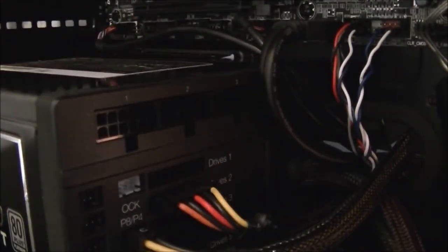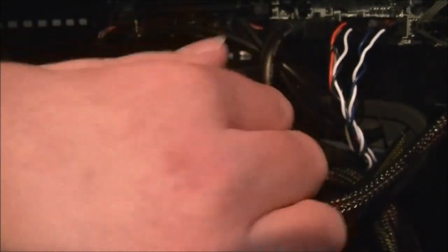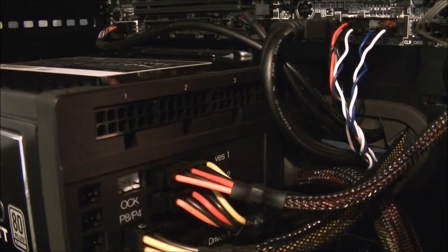Just thread the other one through the back quick and plug that one in as well. In as well. Well, it's knocked over the computer. Right. Now it's time to plug in my PCI drives and I'll be right back in a minute.